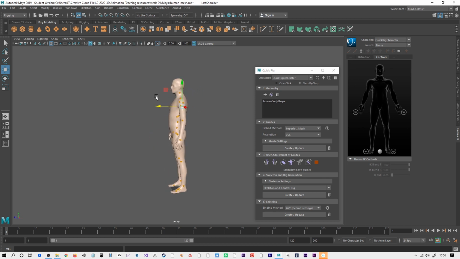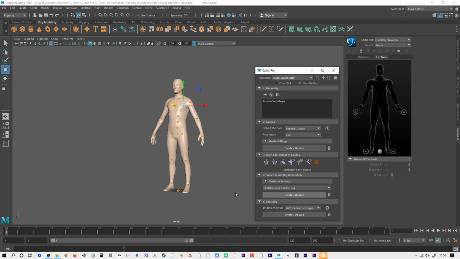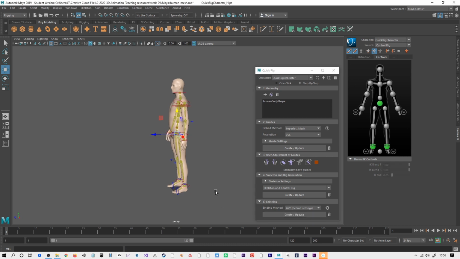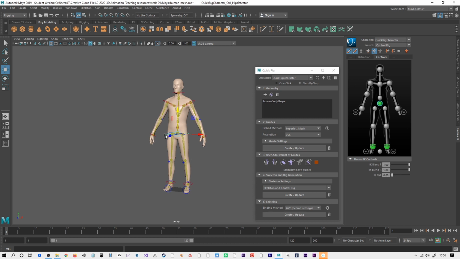The neck and the head, I'm going to leave as is. So we're going down the list here to create the skeleton. I've got options here, skeleton and control rig. So in this instance, I'm going to create that. And this will match a skeleton to the shapes that I'm working with. Now this isn't bound, so I can see that that skeleton moves on its own and doesn't bring the mesh with it. But the skinning method is what we're going to use to actually attach the mesh to that and create a relationship there.